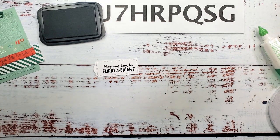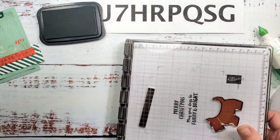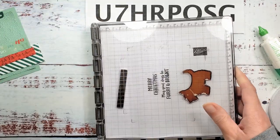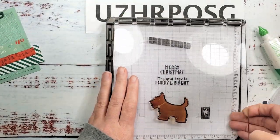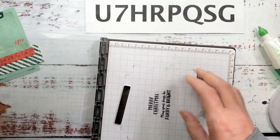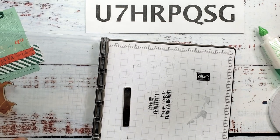It goes pretty quickly too with the Christmas Scottie and the dog punch. The stamping and cutting process is really quick and easy. There's no real fiddly work to do here, no coloring. We're just going to use our Stamparatus to get the darkest impression we can get for our dog. I've got my Scottie dog.